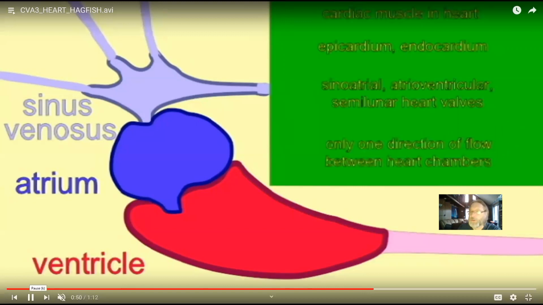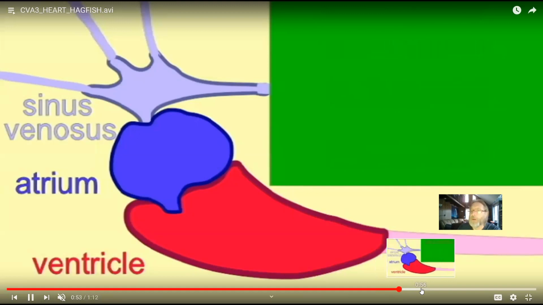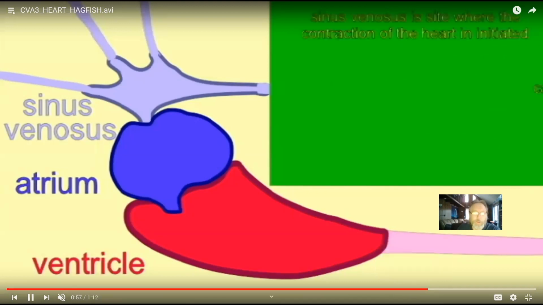Even the vertebrates which lose this can possess it as embryos. In the chordates, while the heart is a contractile blood vessel, the blood sometimes goes one direction, sometimes it goes in the opposite direction. But now in all of the vertebrates, blood goes in one direction only through heart chambers, and obviously the valves help that, stopping blood from going in the wrong direction.